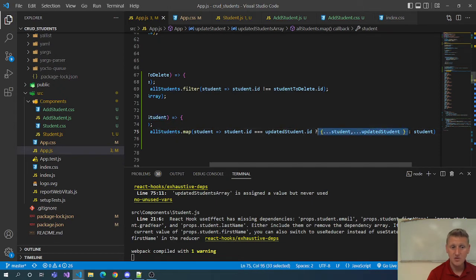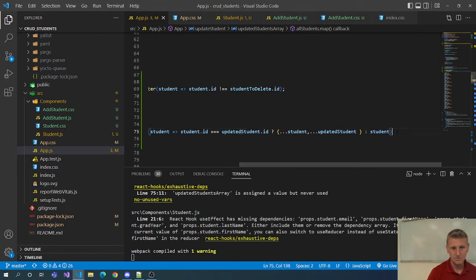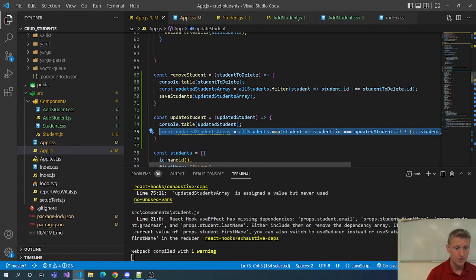But if the IDs don't match, just return the student, because we're not changing any other student besides when the IDs match. So this is the shorthand for replacing an individual student object within an array.